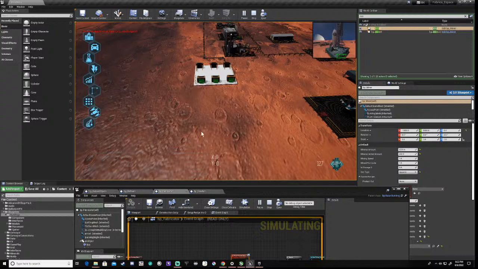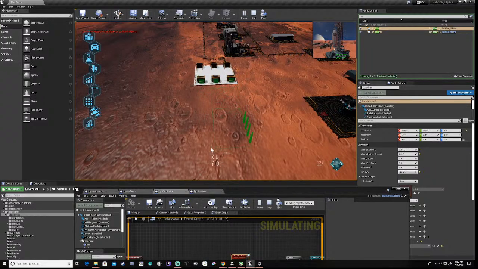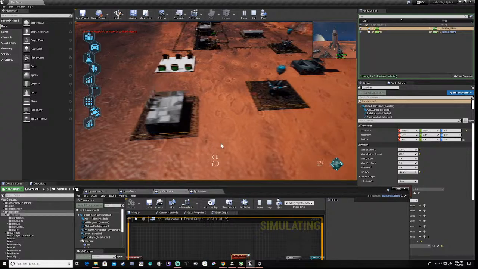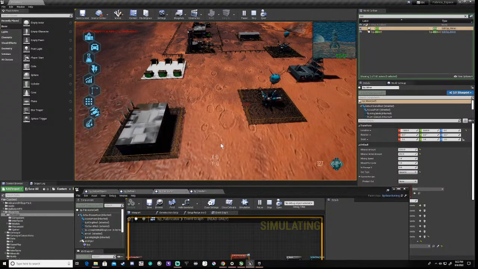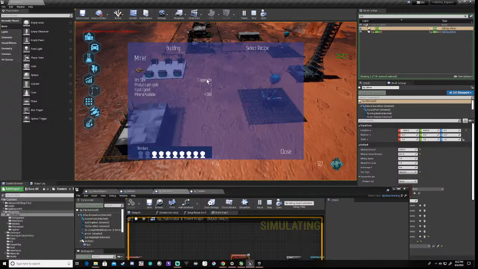So I can hit the inventory again, right click, and build our smelter. Check what that is. Ah, it's copper, see?